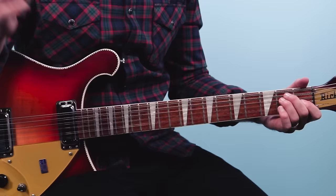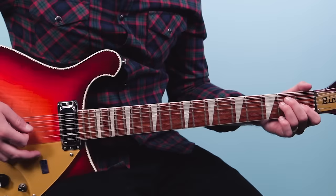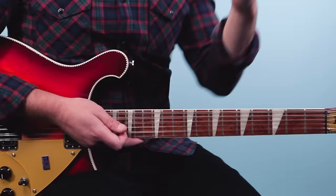So E, 2, 3, 4, build. And that's just all downs, eighth notes. 1, 2, 3, 4, and riff. So that bridge is D7 for three bars, E for one bar, then D7 for three bars again, E for two bars. Here it is all together.